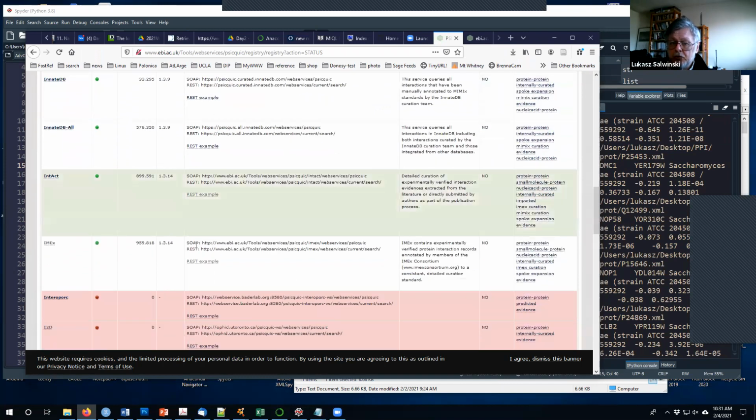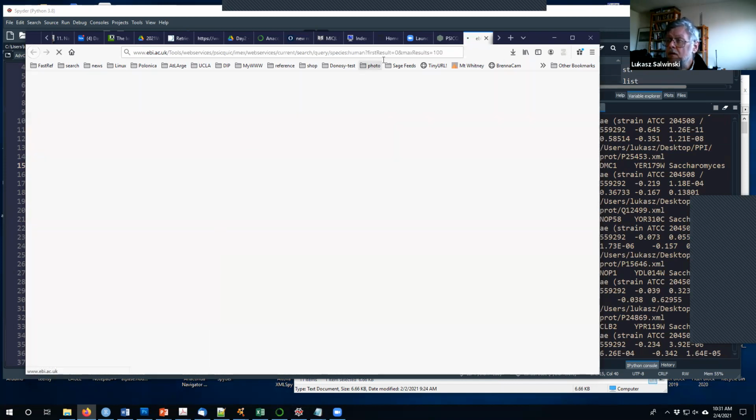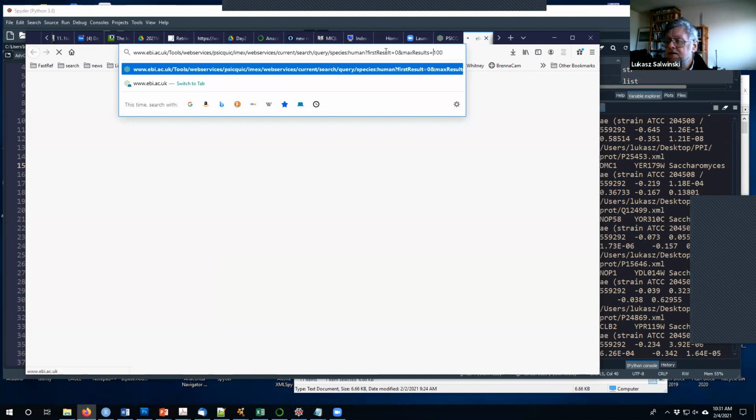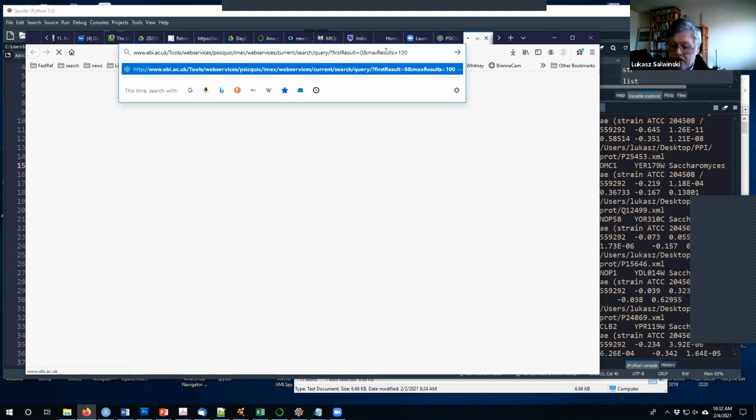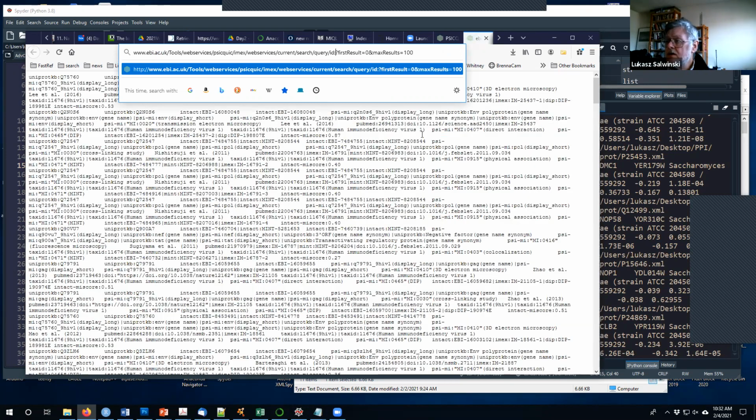Let's try to go to the IMEx REST example. We're asking for something like ID and then identifier. So let's make something like P60015, and we're passing format equals count.